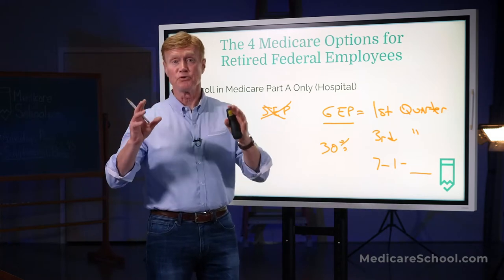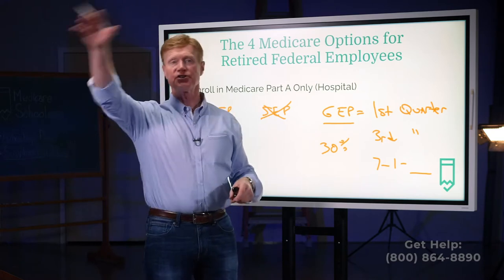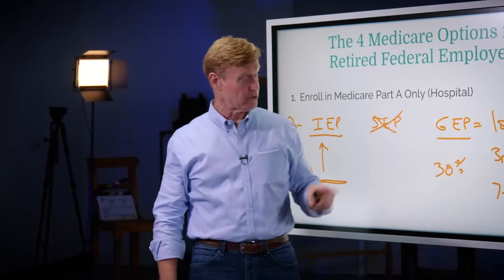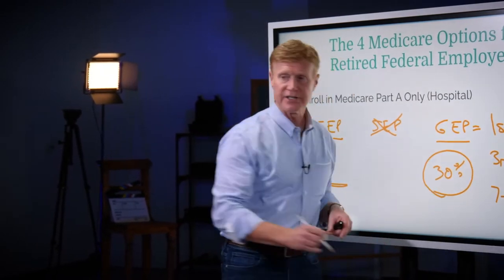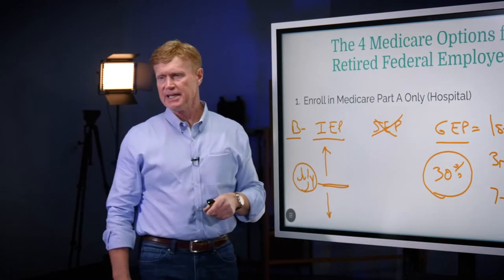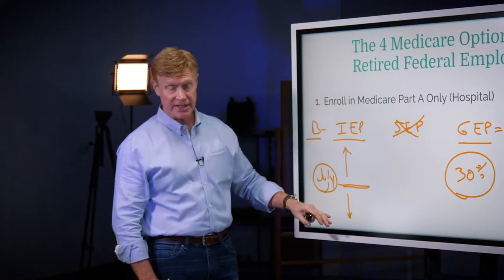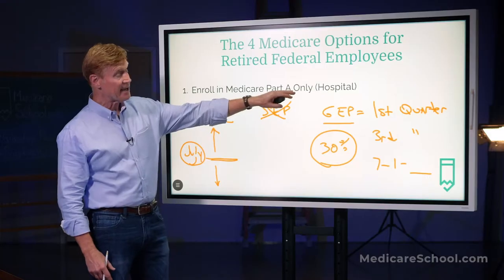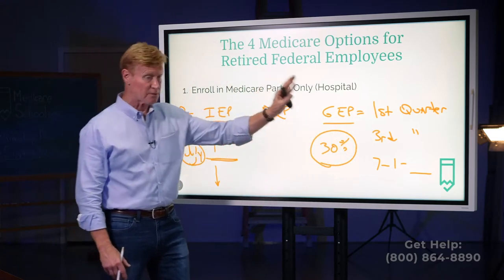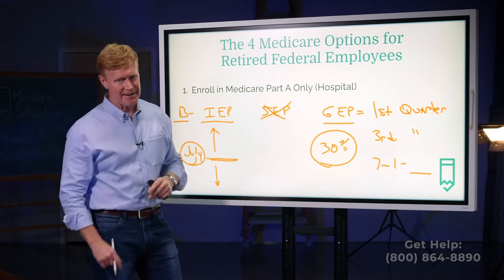Let's suppose you decide in April that you'd like to enroll in Part B — well, you just missed the enrollment, so you've got to wait till next year. You enroll in the first quarter with coverage beginning July 1st. And if you wait, say, three years before picking up Part B after already being retired, that will be a 30% penalty added to your Part B premium — it's a 10% penalty for every year you go without. I've had several federal employees who didn't take it at 65 and then had to live with these timeline enrollments and the penalties assessed during that time. So think all that through if you decide to have A only.